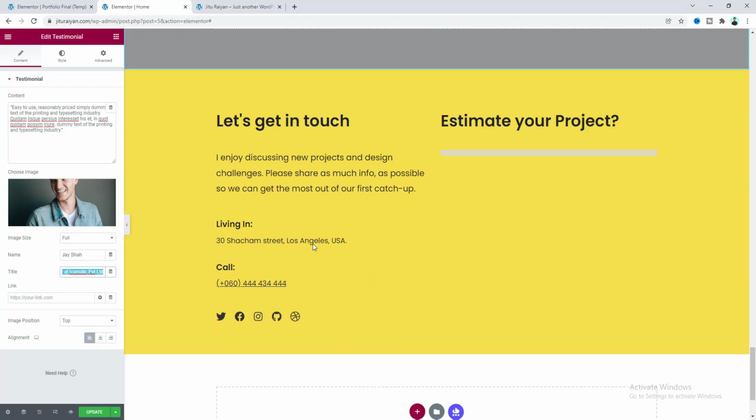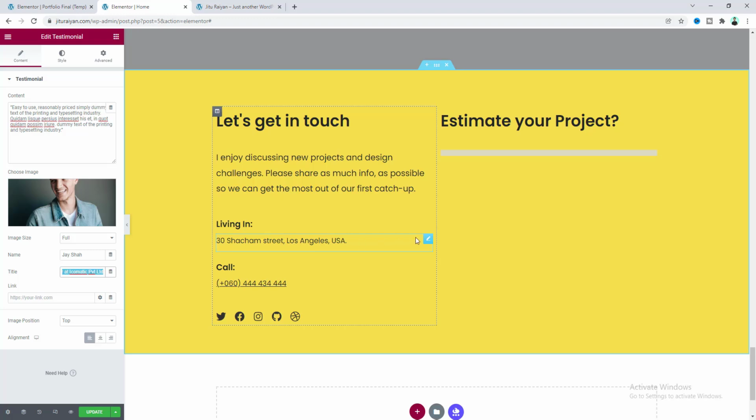And lastly, go to our most important section. So this is our contact section. If you have included all of your portfolio, all of your work, all the services, but don't include this contact section, your client cannot communicate with you. So we obviously need to include that.